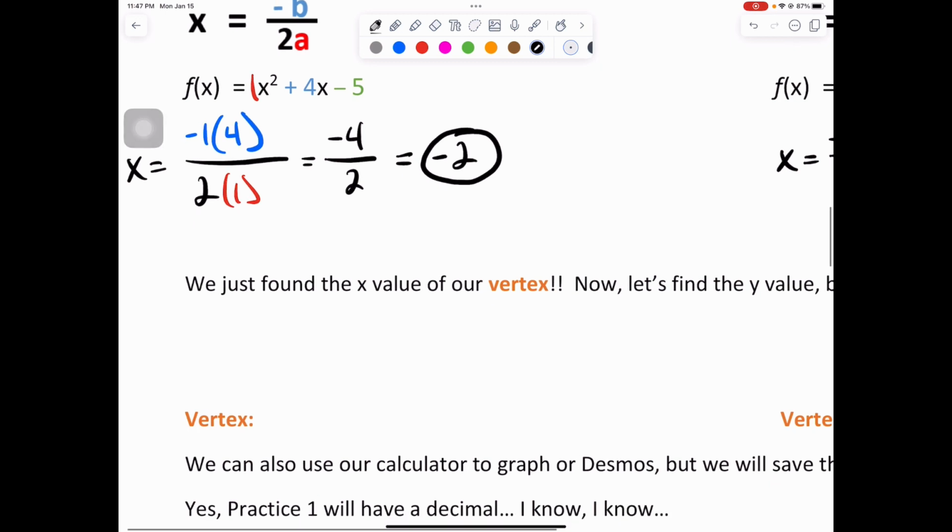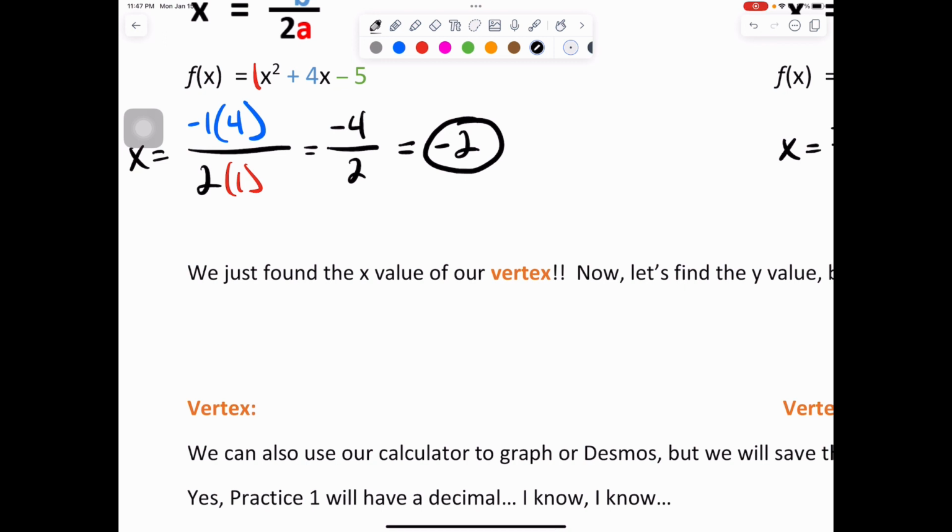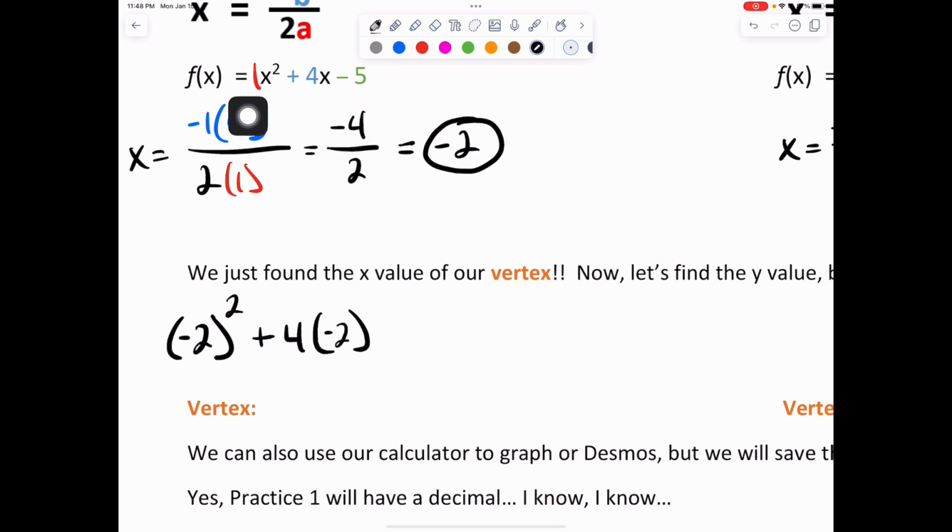But what I do want you to do every time when you do this, when we take our x value of -2, I want you to set it in parentheses. All right, so here's our x. We're going to put it in parentheses. We do know that -2 is x. We need to square that. All right, we'll do our plus. Put your 4 down. All right, again, in parentheses, put your -2. Finish that off by writing -5.